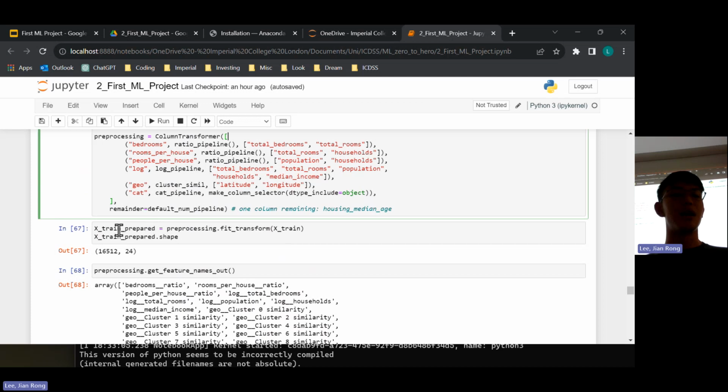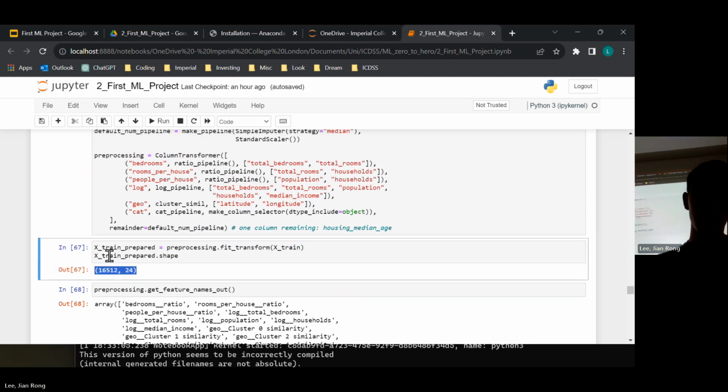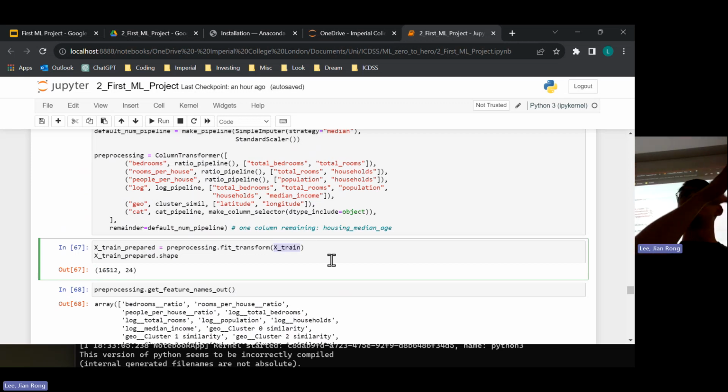So at the end, when we put our pipeline together, all we need to do is pass in our original training data set, and then we call the fit transform method on it. At the end of it, I get this. What does this mean? Over here, I'm passing in a pandas data frame, which again is the tabular data.